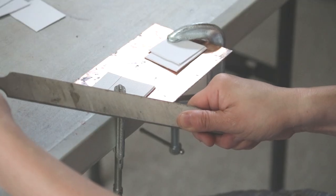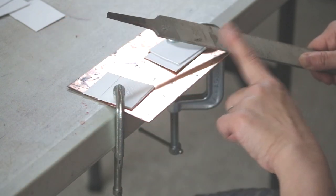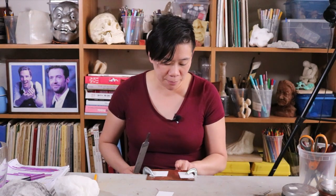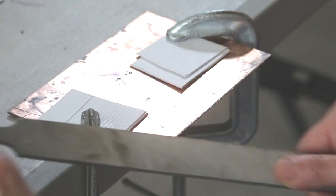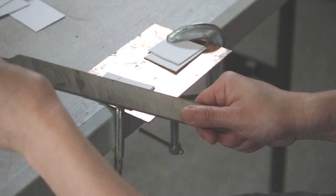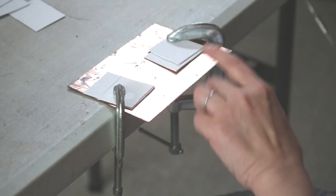Start up here and then you slowly go down — start high, go down. The top of my file begins up here, but by the time I've gotten to the end, it's already down here. You have to be aggressive with this. Sometimes your file will cut more in some places than others, so you may need to be a little more aggressive in certain spots. Make sure your file goes straight through — you don't want to bevel just a piece of it or start in the middle, because you're trying to get this bevel as even as possible. Uneven parts of the bevel can actually catch ink, which is not good.